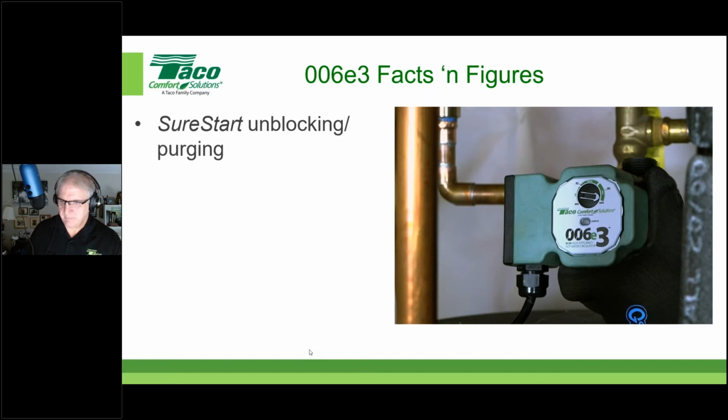So there's going to be a shutoff valve. Then there's going to be a circulator. Then there's going to be a T and a purge valve, and then the other isolation valve. So start, if you're not doing this already, start building that into your jobs.